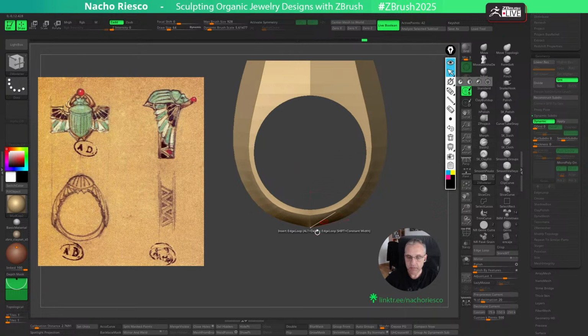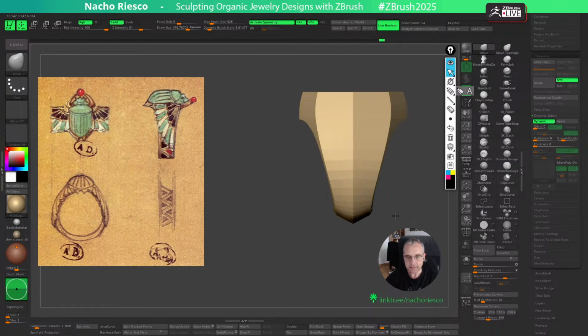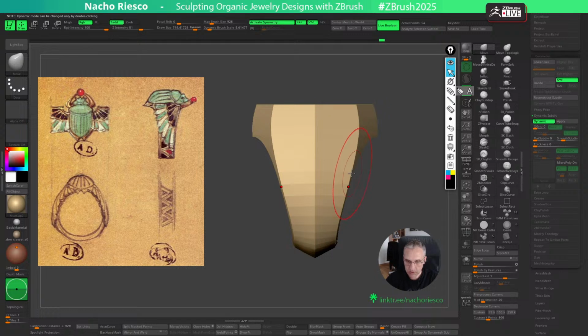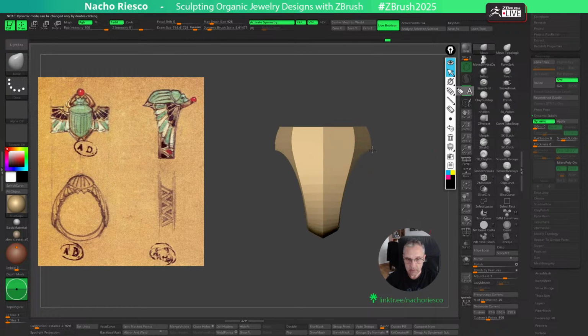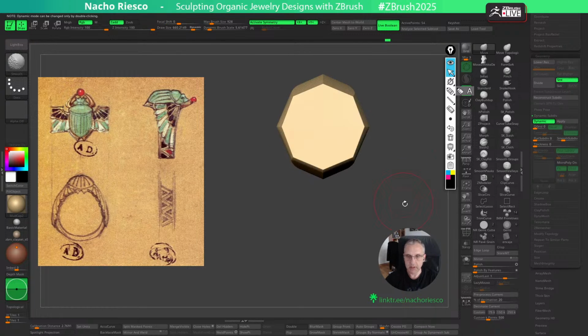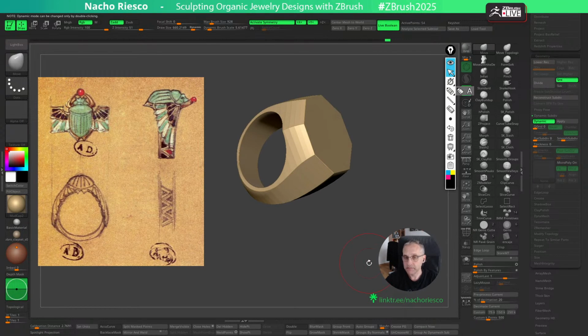And from this point, it's just time for a click curve. That's for making the bottom a little bit more flat. And now you can, with your symmetry, with the move brush, start adjusting. For example, if you want to make it wider or smaller, something like this, or like that. Okay, you can have many different options from this point.